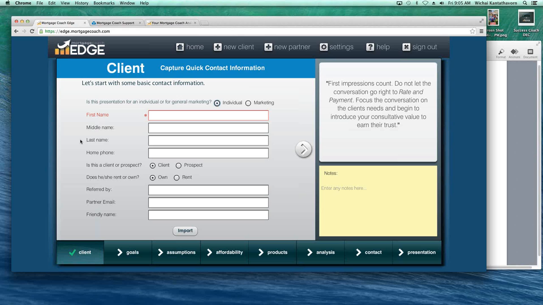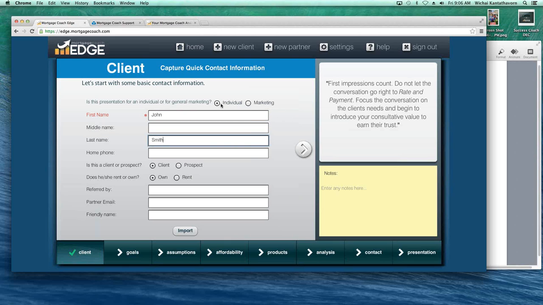As you learn Edge, you start expanding on those fields and be able to see all the different options and more in depth that Edge is. So right now we're just going to keep it basic for you. I want everyone to key in the first name. I'm going to put in John. And my last name is Smith.